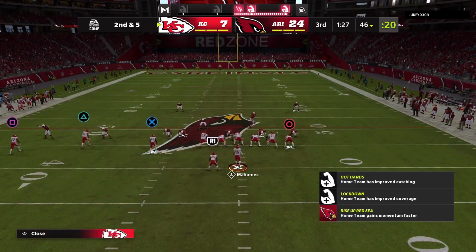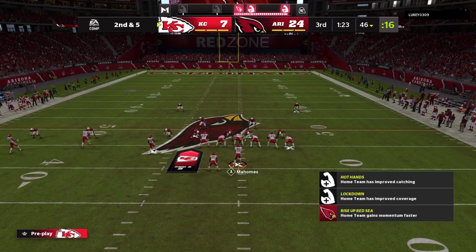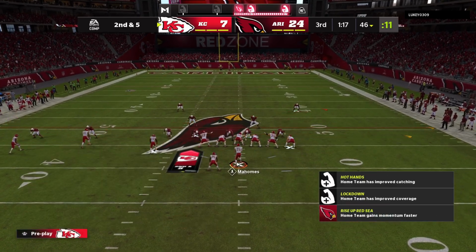And now I found the play for Kelce as well. With Kelce running it out. And I have options for all five forwards. Options for four receivers, with Hardman being the only receiver who probably won't get a pass, won't get a look.